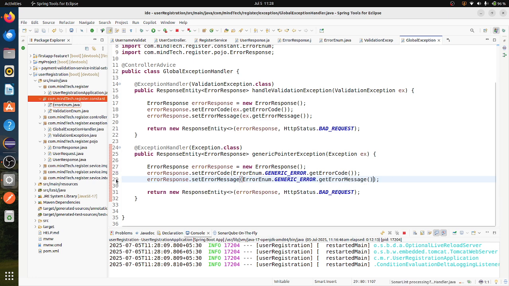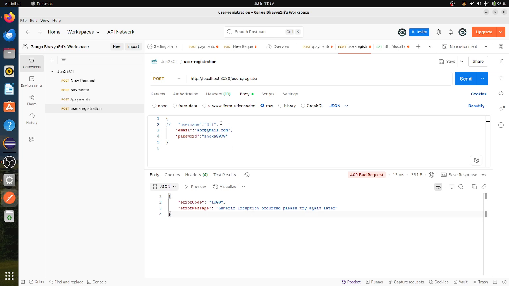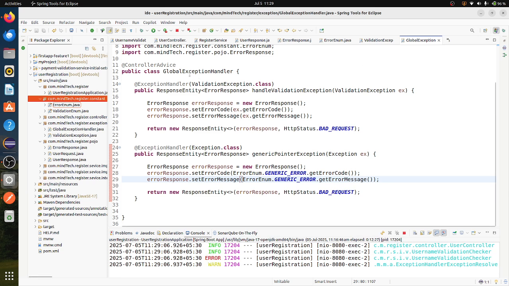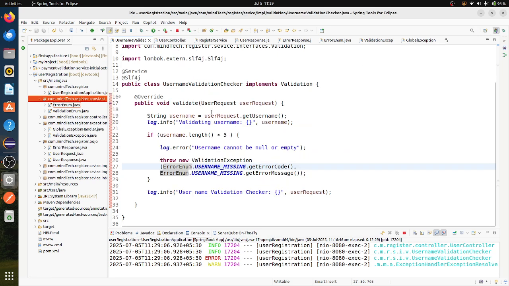Now everything is fine. So if I pass this one, so this type of error code and error message is coming. So what I'll do, in the username validation checker, I'll write some code.